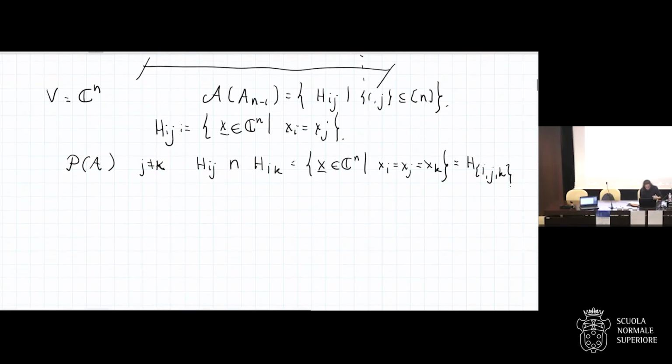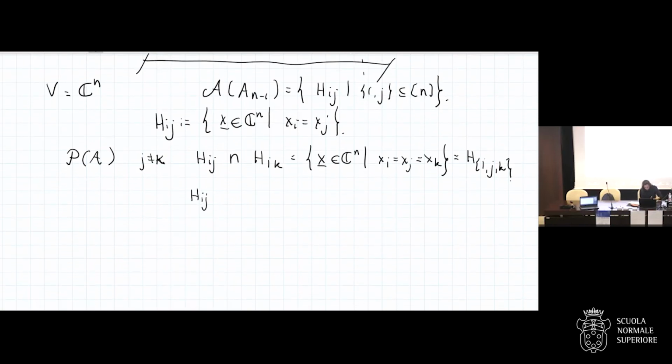Okay, now let's take another easy example of the intersection between two hyperplanes of this kind. So in this example, we want i, j, l, k to be 4 distinct natural numbers. And what we have in this case is that the intersection is simply x_i equal to x_j, and then x_l equal to x_k. And we want to denote this element of the poset as H_ij,lk. So what we want to see here is that we have 2 blocks of variables that coincide.